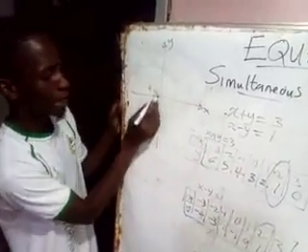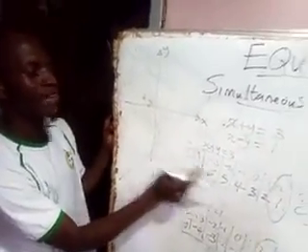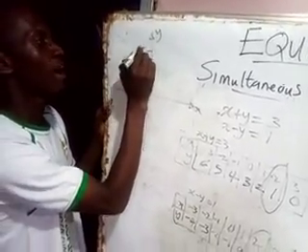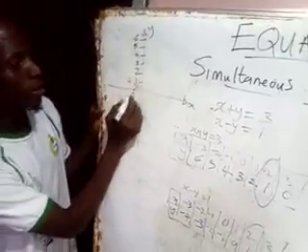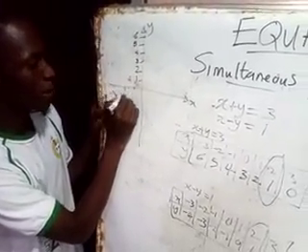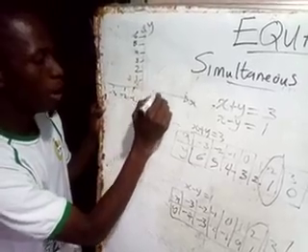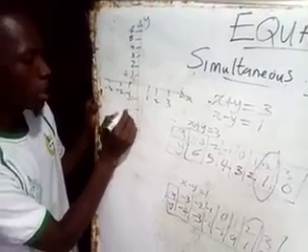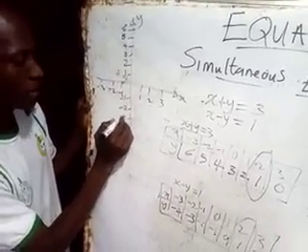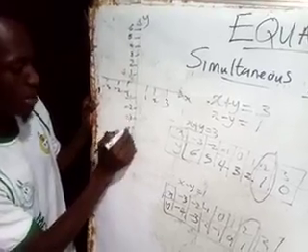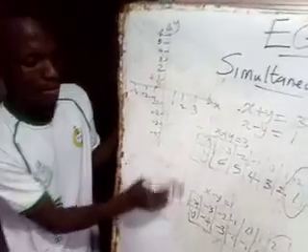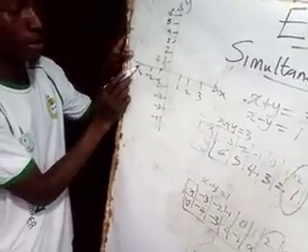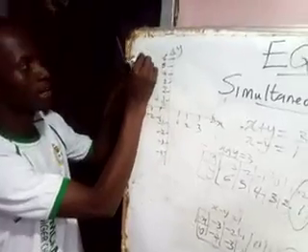Here now, the highest value of y is 6. So it's 1, 2, 3, 4, 5, and 6. We have minus 3, minus 2, minus 1, 1, 2, 3 for x. And here we have minus 1, minus 2, minus 3, with minus 4 as the highest value here. For this equation, when x equals minus 3, what is our y? 6. It's around here.